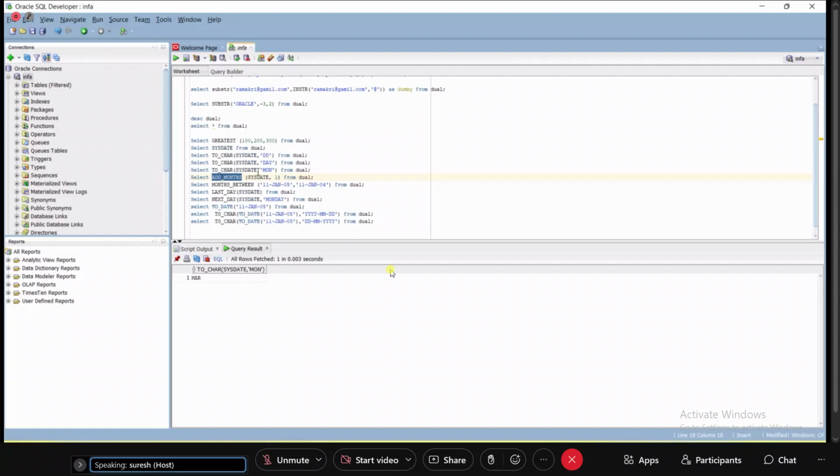Oracle gives a function called ADD_MONTHS, so it will add 1 month to our current date. Now you can see it has been shifted to April. If you want to know how many months are there between two dates, we have a function called MONTHS_BETWEEN. Now you can see the exact number of months it has shown.